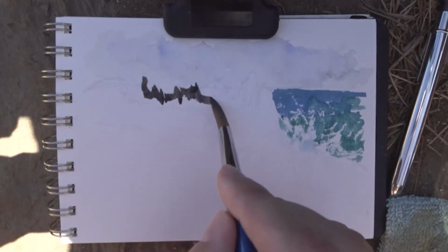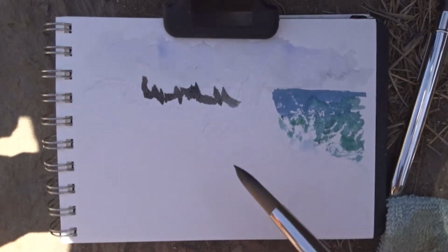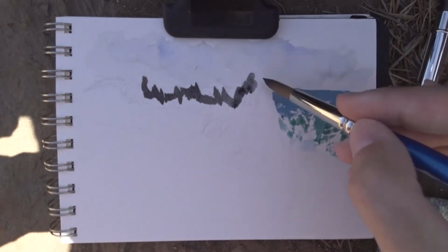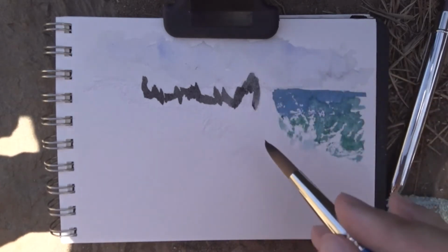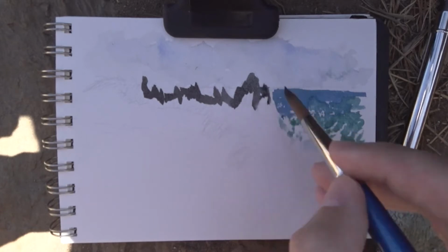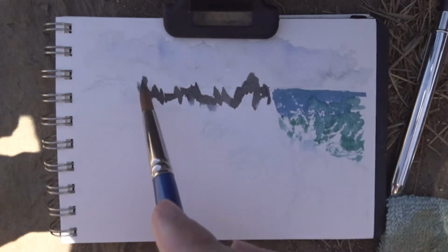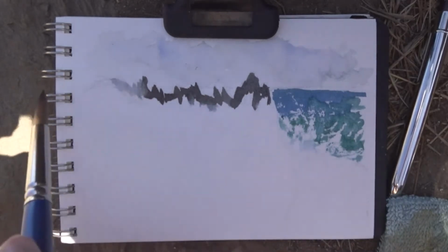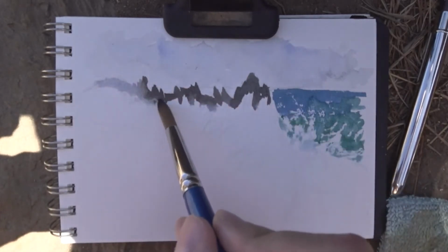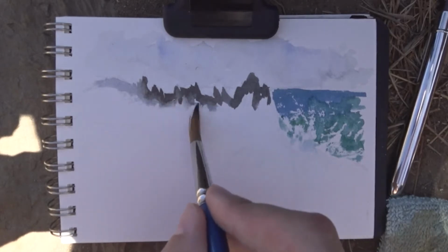I really need to play with it more, but part of the problem is I always forget the tools I have. I forget that I have more paintbrushes I could use, smaller paintbrushes. I always get so caught up in the painting, caught up in the zone, trying to capture everything and trying to paint it before the light disappears, that I forget all the tools I have at my disposal. And that can be a problem sometimes. After the painting, I'll be like, oh, I could have used wax resist to get some more texture right there. I could have used a smaller paintbrush. I have a few smaller paintbrushes with me.